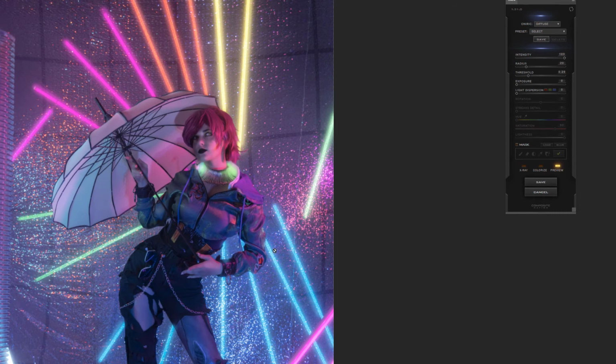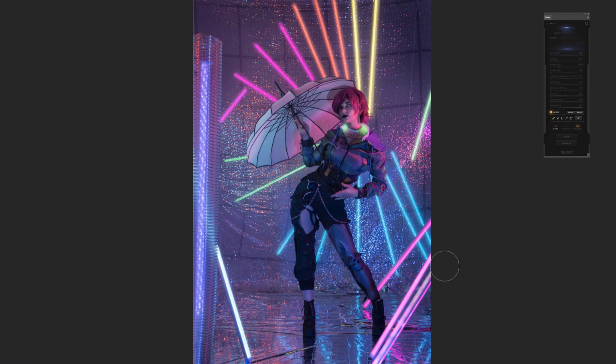One thing I want to do is mask out, because I want separate, colorized glowing. I want it colorized like this purple. For this, we'll enable mask. We have our brush tool, and with the brush tool I'm just going to apply on this wet area. I think I just need to go a little bit right there. Actually, you know what?